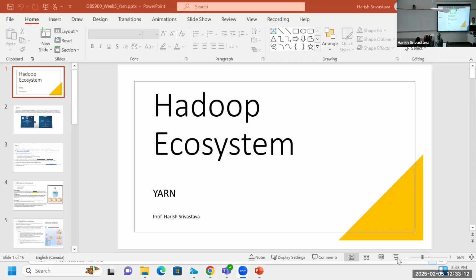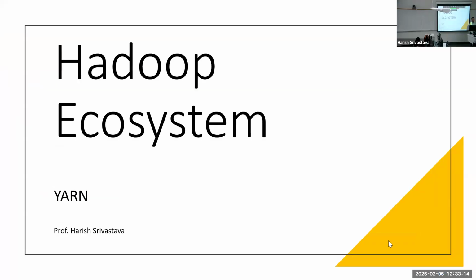So today what we are going to study is called the Hadoop ecosystem concept of one of the components called YARN. In our previous class, we saw that Hadoop has three major components, right? What were the three? One was HDFS, the Hadoop Distributed File System, which was used to store files. Second was MapReduce, which was used to do the processing. And the third component I told you is called YARN. So today we are going to study what YARN is, why it is used and how it is used.